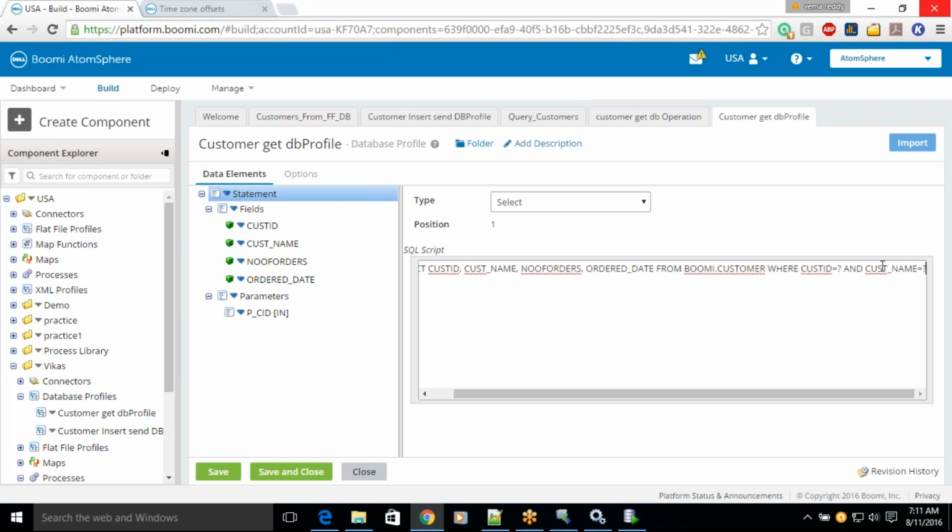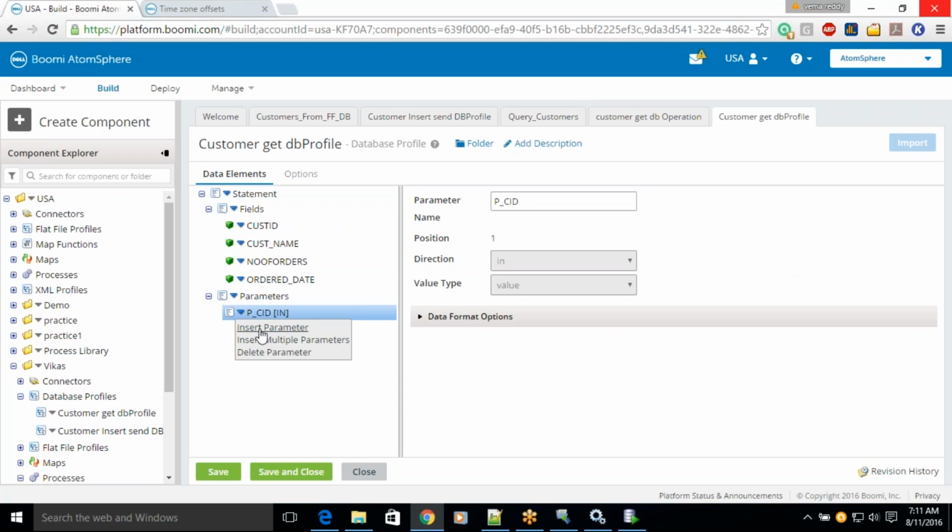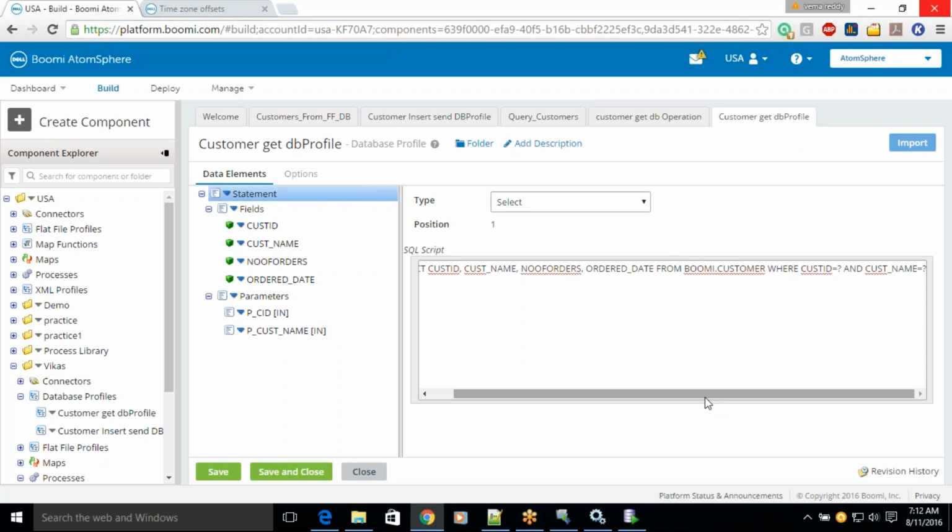cust name also there. But if you give it like this, and if you have added another parameter, the database query will not validate properly.